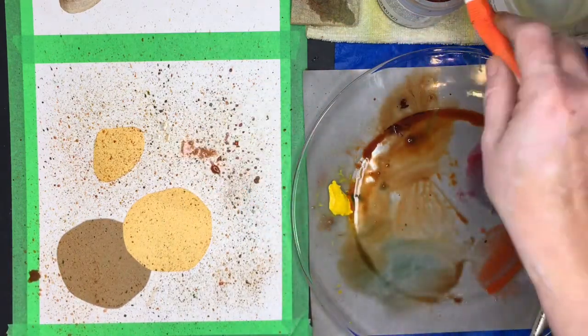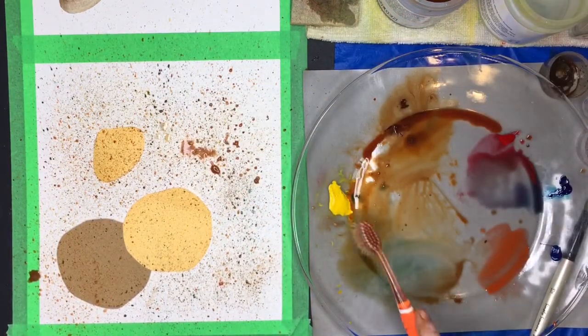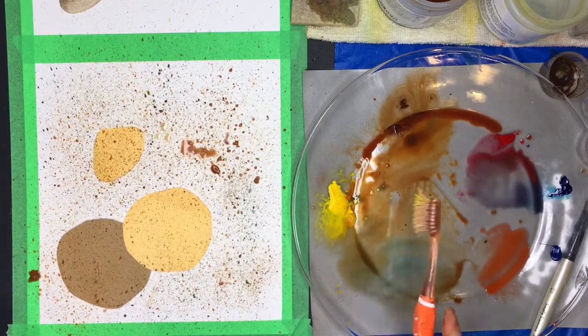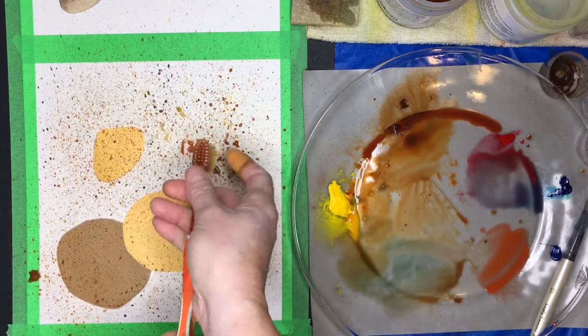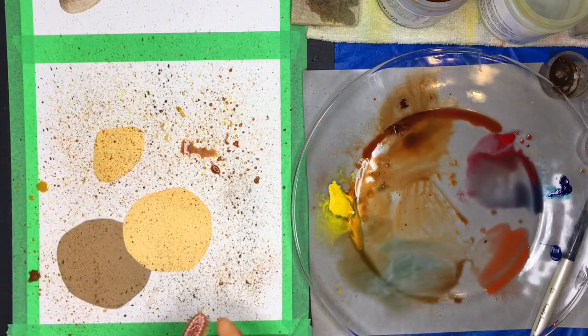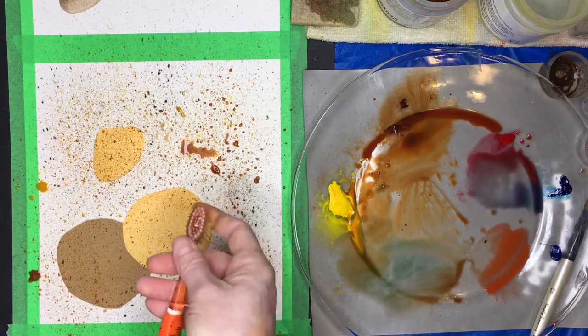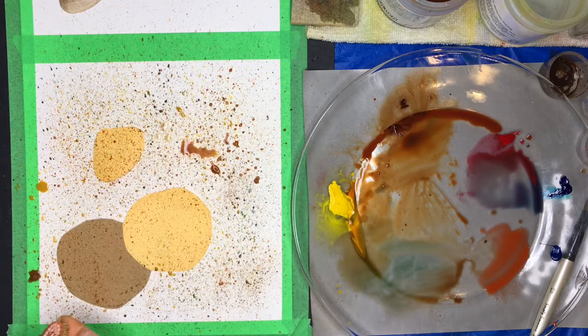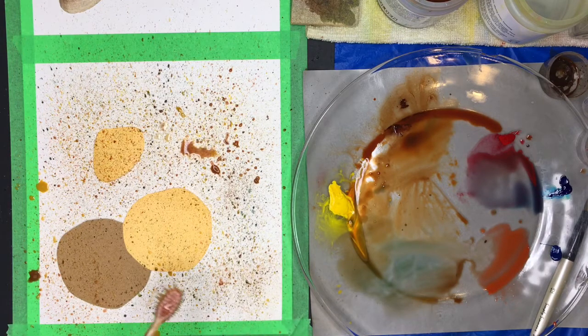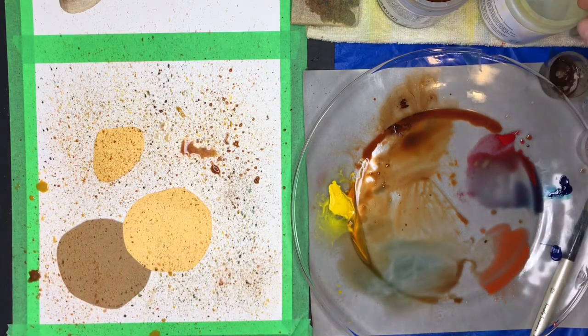I'm going to put some of this brown here, Venetian red, and I'm going to make it on purpose to make little puddles. You'll see what I'm going to do with those little puddles. A little bit of yellow. And for this step, we need to wait for it to dry. So we're going to let it dry, and we've got a couple of steps to do afterwards.